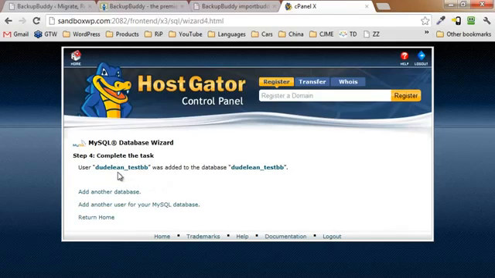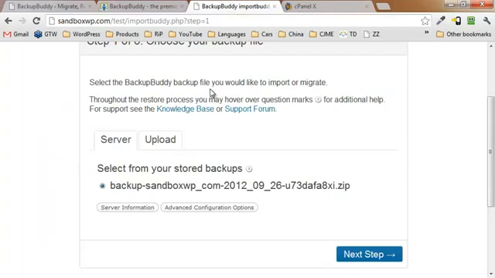Alright, so now we have created a database called Dudalian. That's just the way it's going to be. If you do HostGator, whatever your username is, it's going to give you that by default. Actually you can't change that part. So whatever that is, it's going to be underscore and then whatever your name is. You want to grab the whole thing, copy that, go over here to Import Buddy, and what we're going to do is click on Next Step.